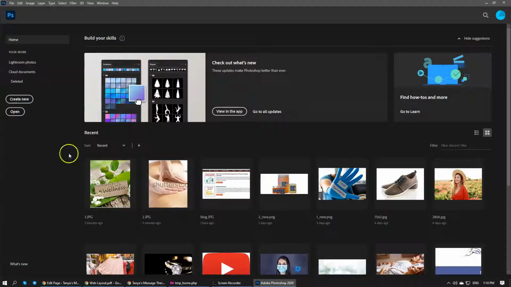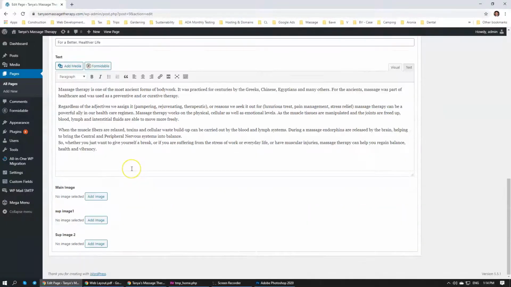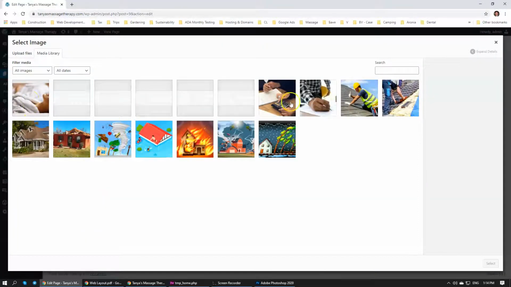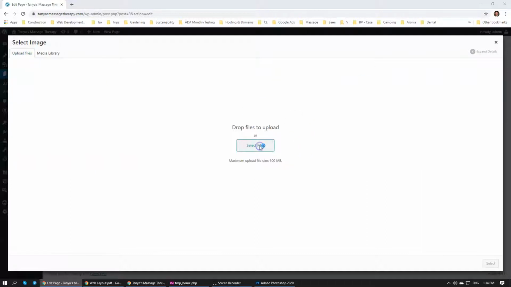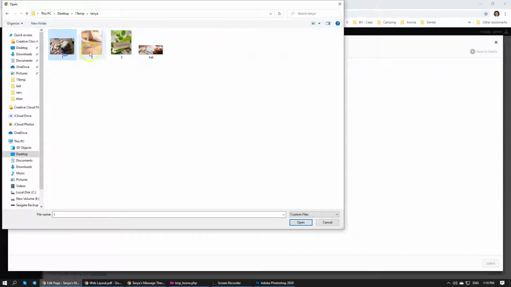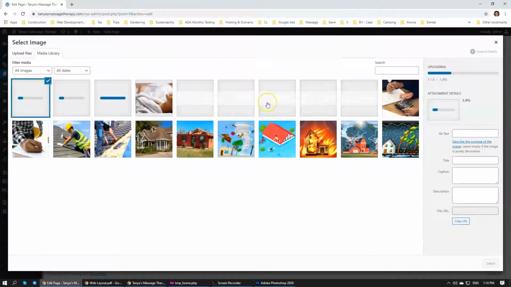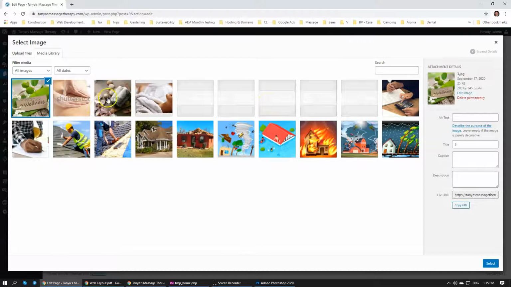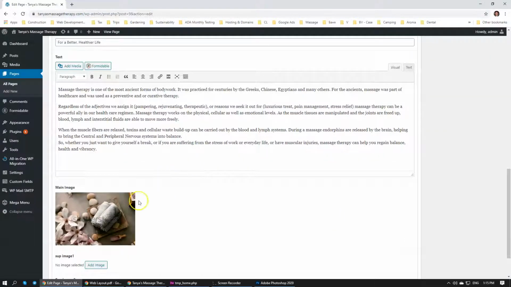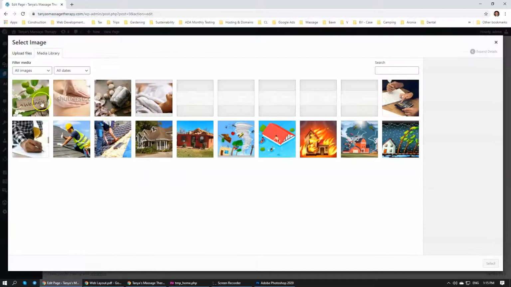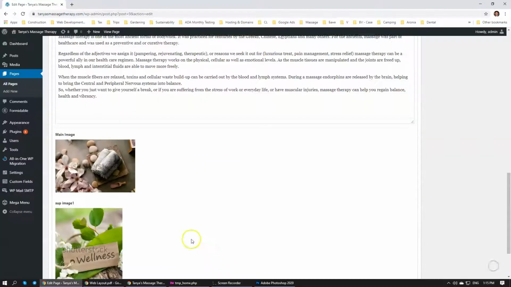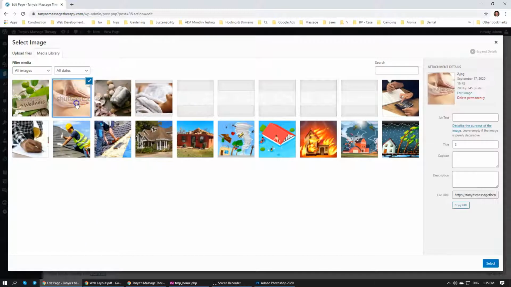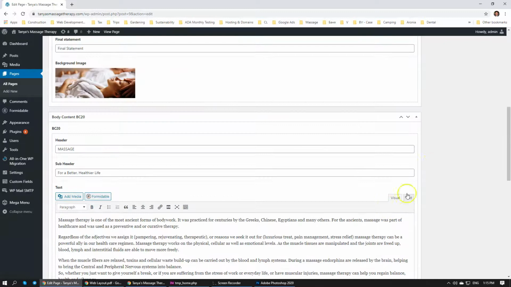Sorry for the sidetrack here, but I went a little bit on a tangent. That's okay. We're going to upload the images now, all three at the same time. And that's the first one, which is our main image. Subimage is this one. And subimage 2 will be this one. Yep. Okay.